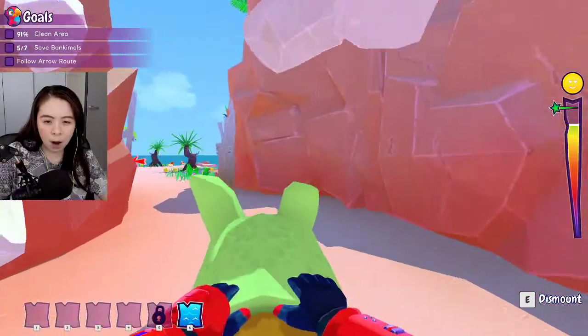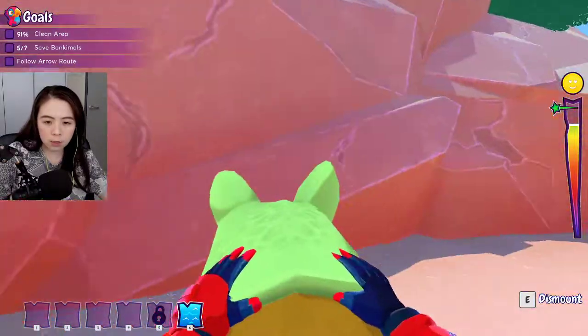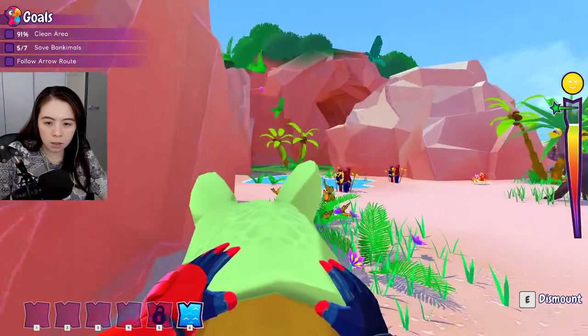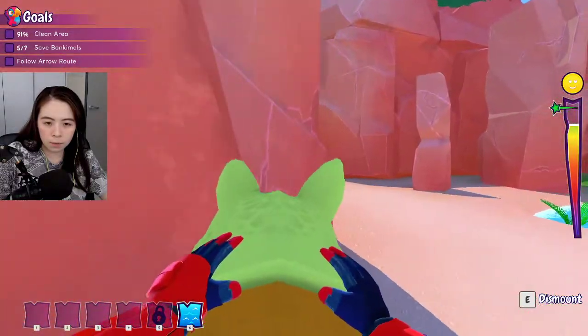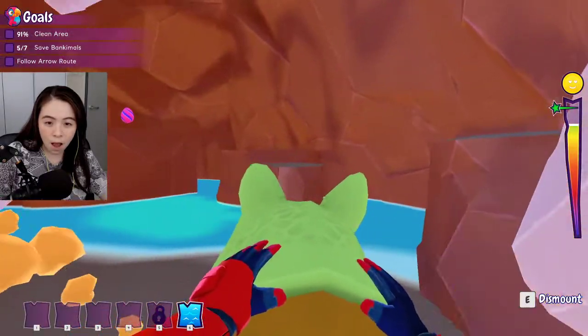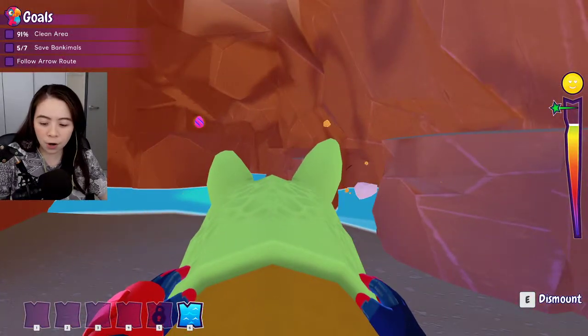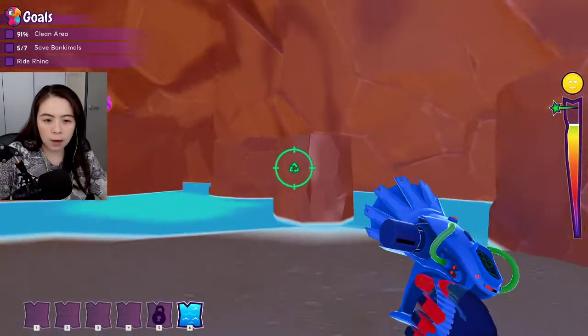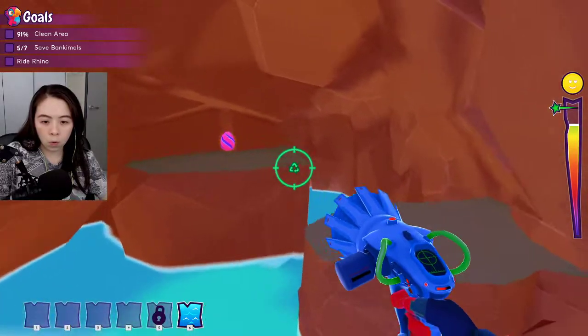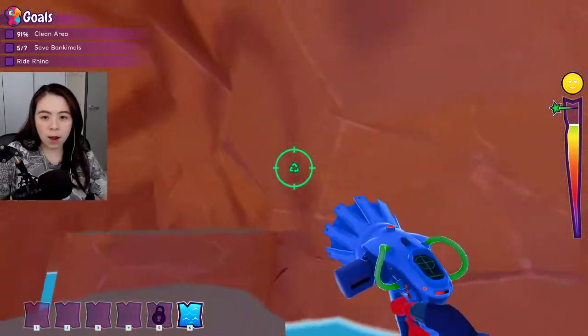Boom! Is there more? I thought I saw more at the back just now. Oh, there's an egg here. Okay, let's go. How do I climb? Ooh. Ah, fell down.